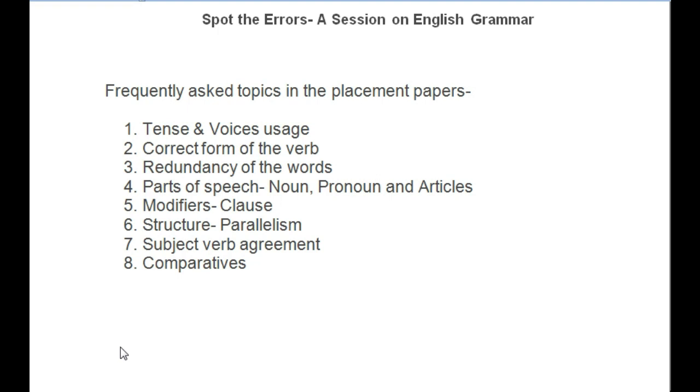Second, again in the word category, is spelling. In the spelling check, 4 or 5 words are given, and you have to find out either the wrongly spelled word or the correctly spelled word. Maybe one word with different spellings is given, or multiple words are given with one as wrong spelling. You will have to find out in either case. Next, in vocabulary, are antonyms and synonyms.